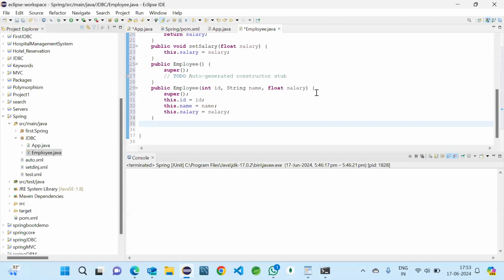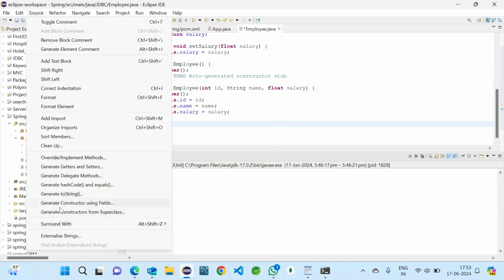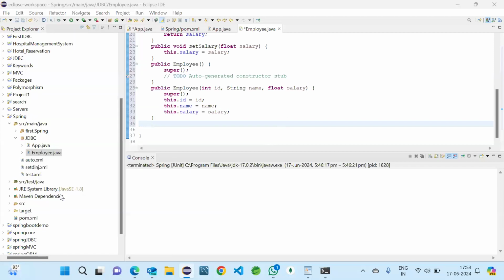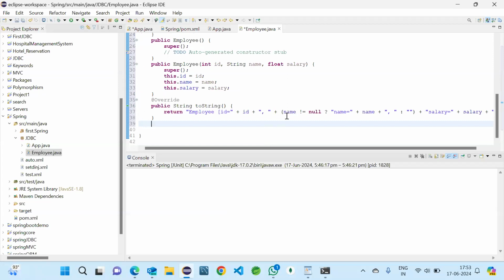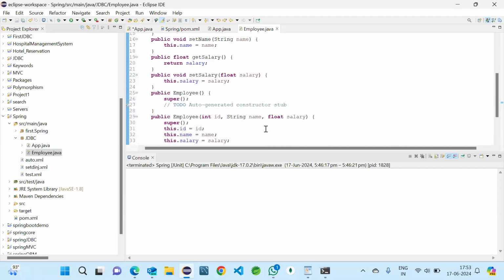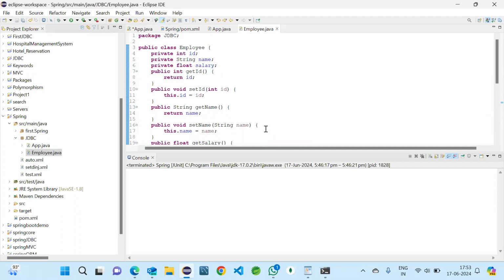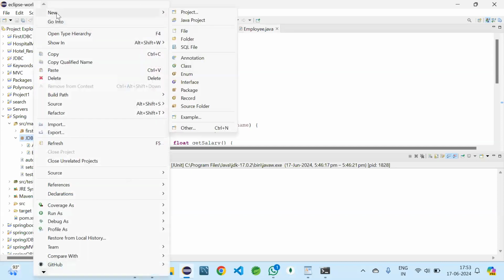So now it is completed and will take one more method. ToString will take to print the values only. That's it. So generate ToString for all the three. It will be generated like this. So it is to print all the values. Now we are done with the Employee entity, like what is the base to take the values and assign values using setters and getters. So after that, one thing we'll do, we will create a configuration file, an XML file.